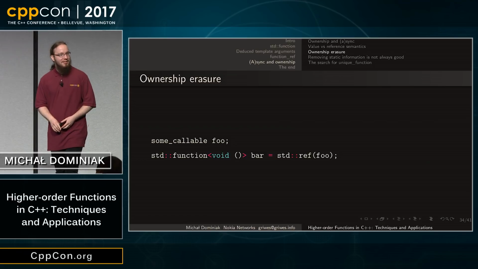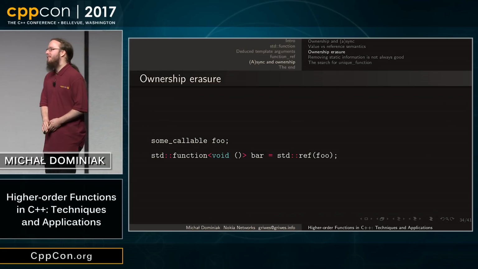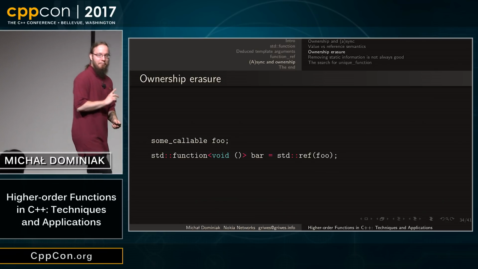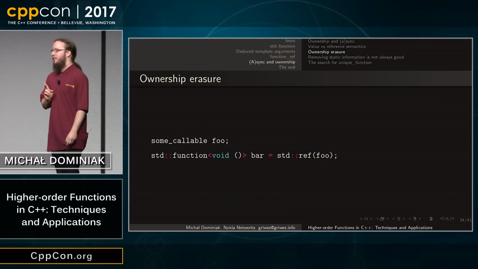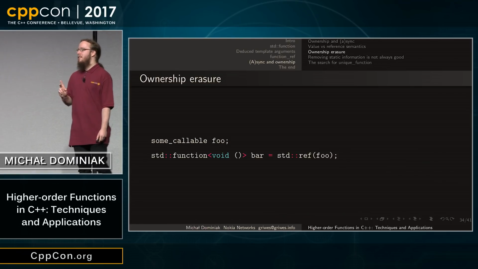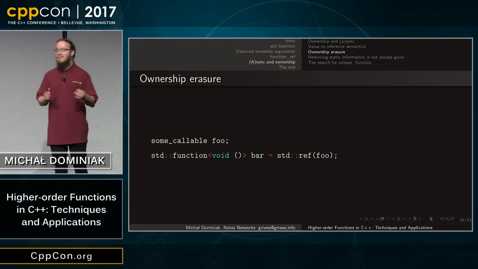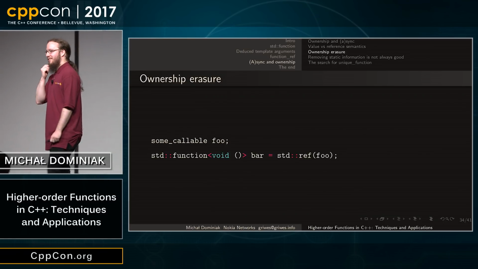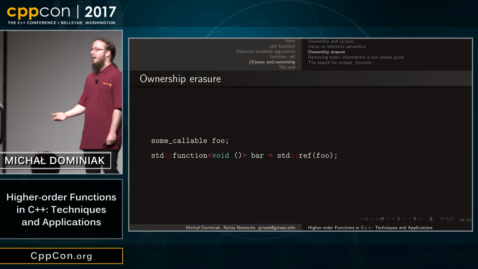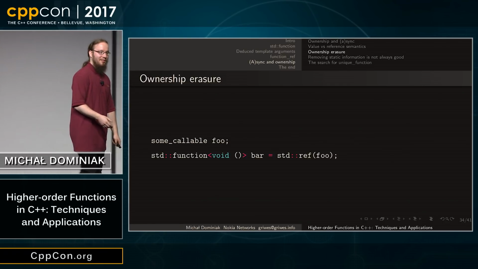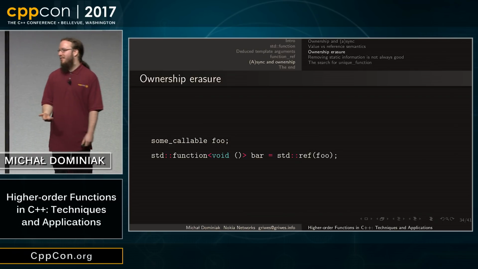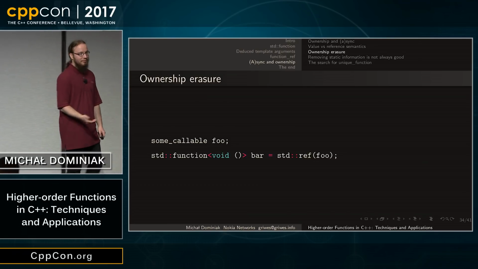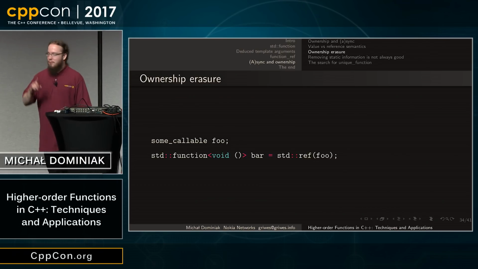So this code compiles and works the way it should. But there is a kind of big thing going on here. Standard function is a pass by value thing. Except it's not, because we can create types that look like values, but behave like references. So I have one problem with this.